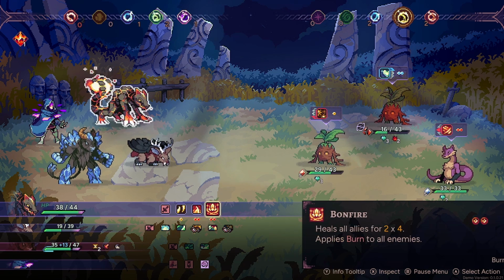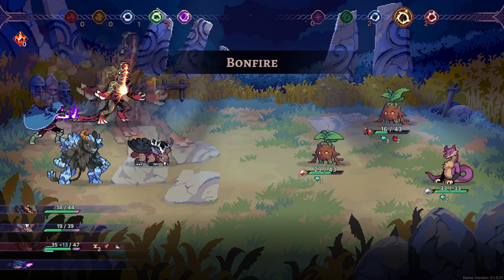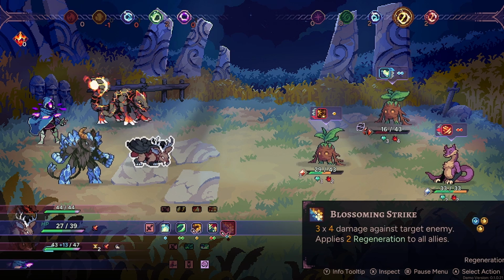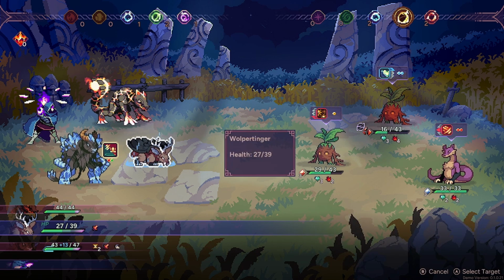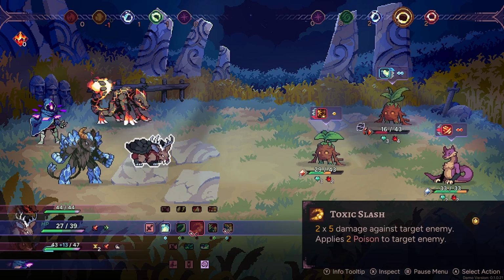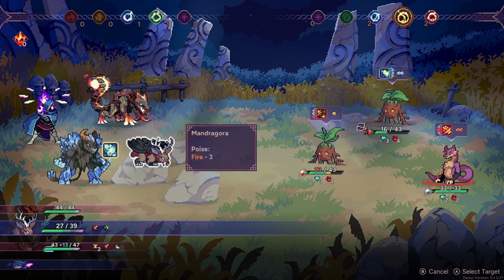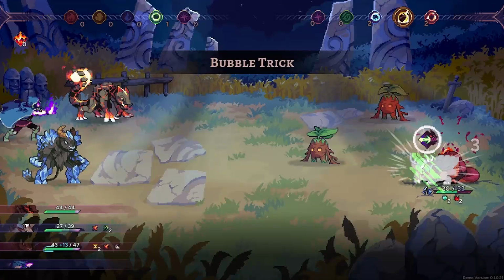Interesting. Sorry, I'm just noticing things. You go ahead and do a bonfire, because I'd like to top up Wolpie. Thank you for that additional health. And you, I would like you to do Sidekick, which is a free action. Charge up. Nice. Okay, so that does take a turn. No, it doesn't take a turn. So, I would like you to do... Wind kick? No. Yeah. Go ahead and hit that Castle Worm. Maybe we can break him, too. Yep, staggered. Beautiful.